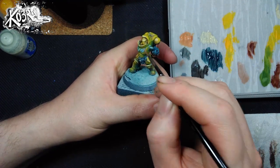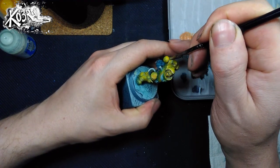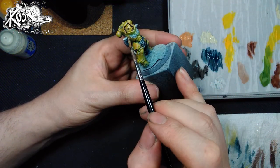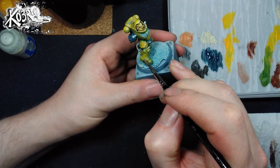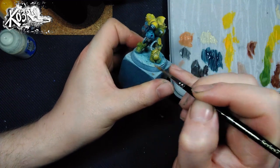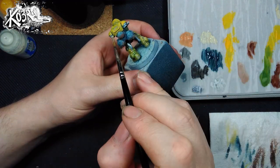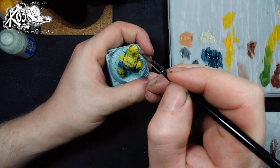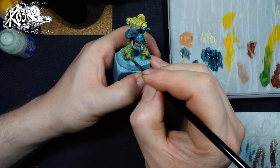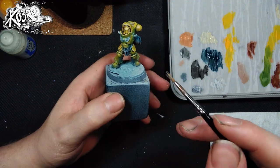Just add prominent parts. If you skip that step and do that after the wash with Agrax Earthshade, you will get almost the same result, but almost. If you do this before and after applying the wash, you'll have a little bit more smoothness. The trick with painting in this style is to have enough smoothness on the model so people focus on that instead of on the roughness of the model, if that makes sense.